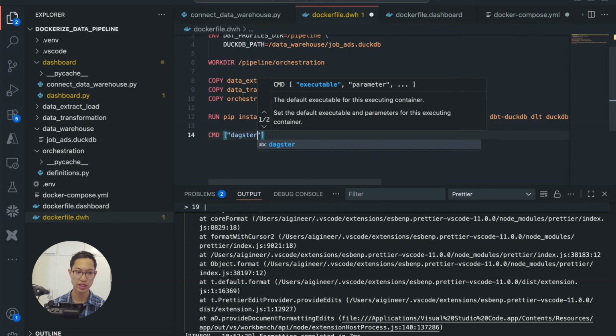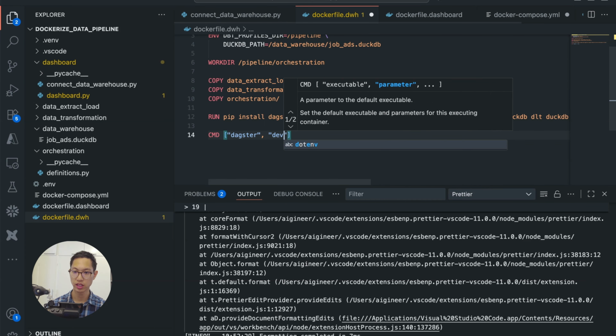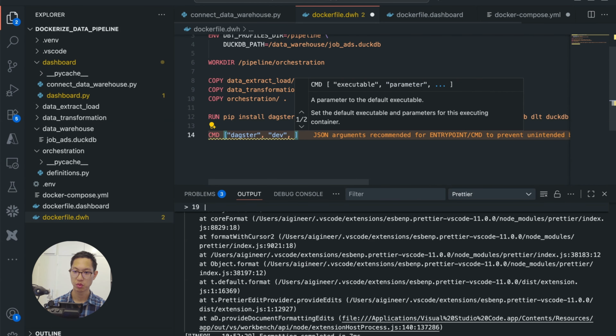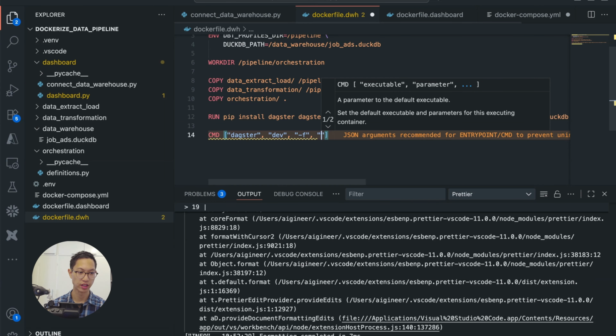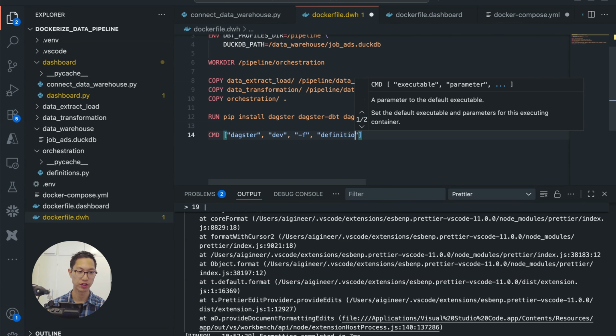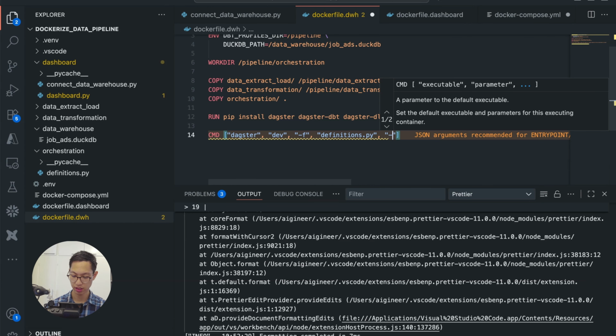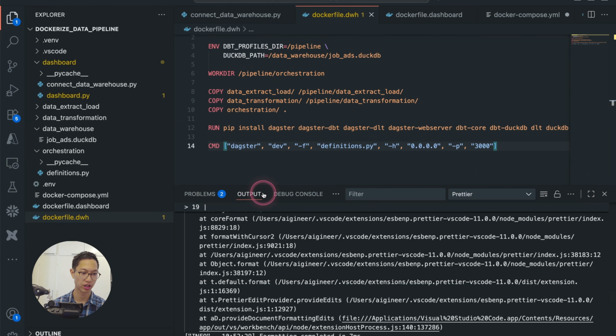We'll run dagster dev -f and the definitions file, definitions.py, -h, and the host is 0.0.0.0, and the port is 3000. Okay, I think we've got it.